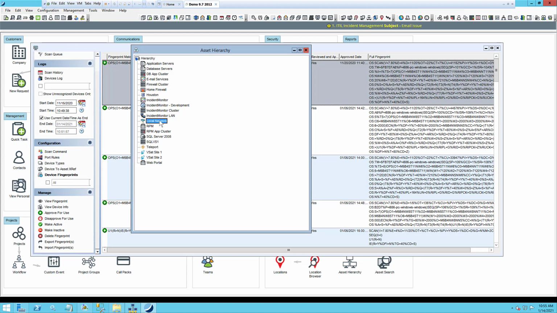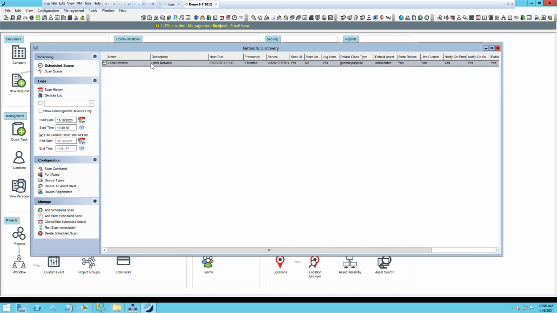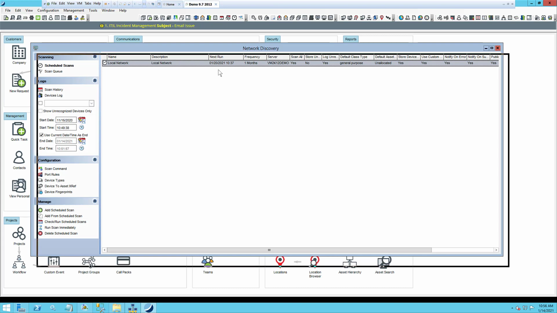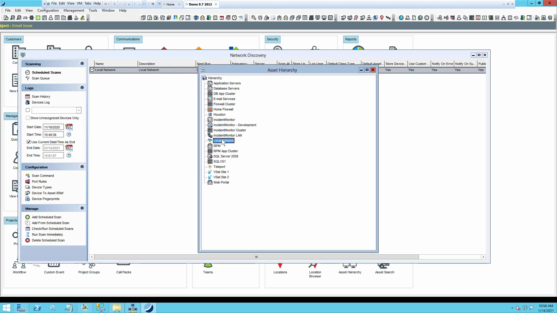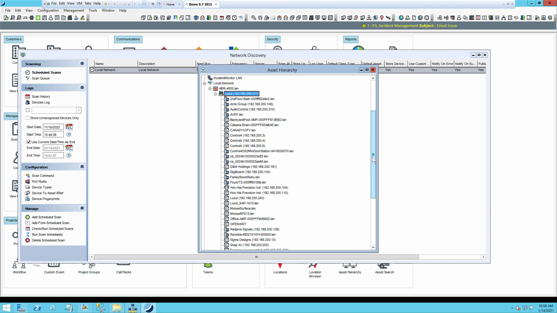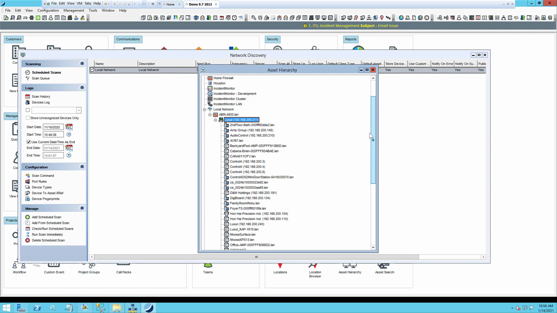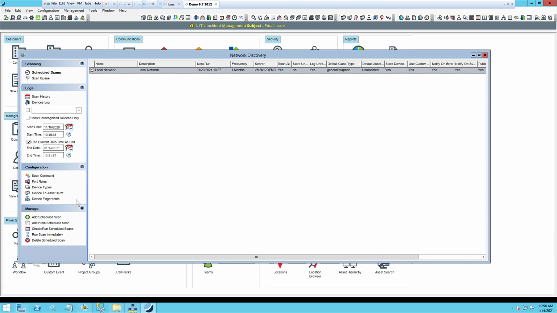Okay. Now, if I go here, this is the one that I had created. If you remember this scheduled scan, it's called local network. That ends up becoming an endpoint for that particular hierarchy so that we can easily identify it and we know the definition of it. So this came in, there's the router, and then everything underneath. That was the switch, the router, and then all my connection properties. It was pretty linear at that time when I ran it. So essentially, that's your network scan.